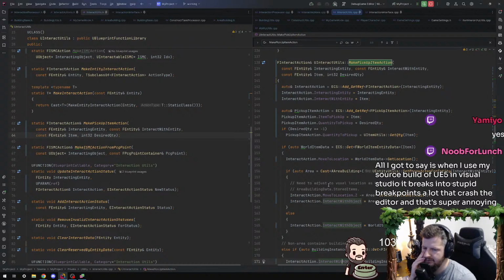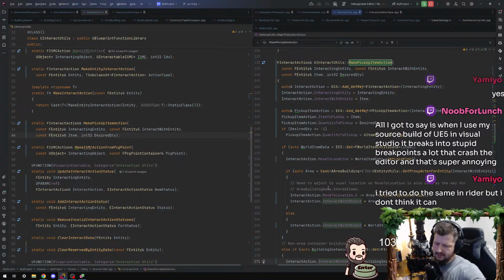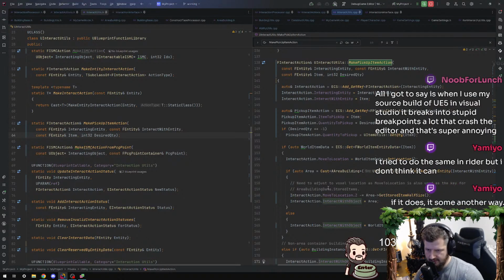When I use source build of UE5, Visual Studio breaks into stupid breakpoints a lot. Crash the editor. So are you talking about the assertions? You can continue through the assertions if that's what you're hitting. I'll try to do the same with Rider, but I don't think it can.